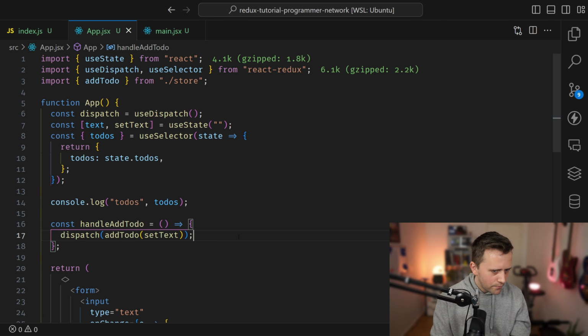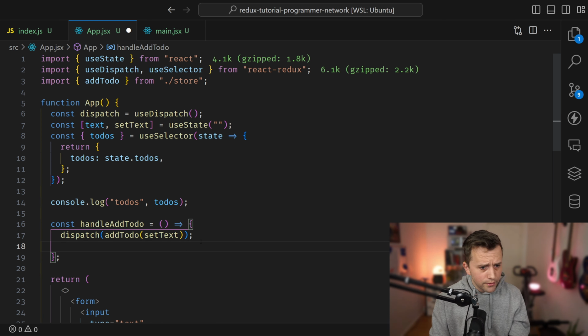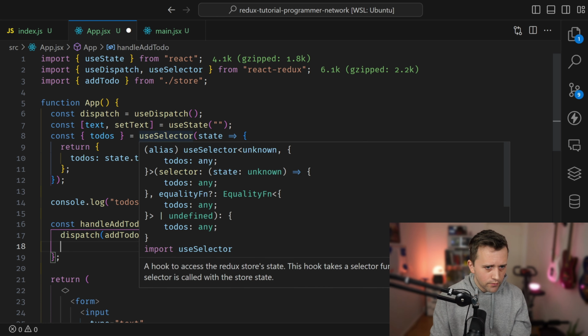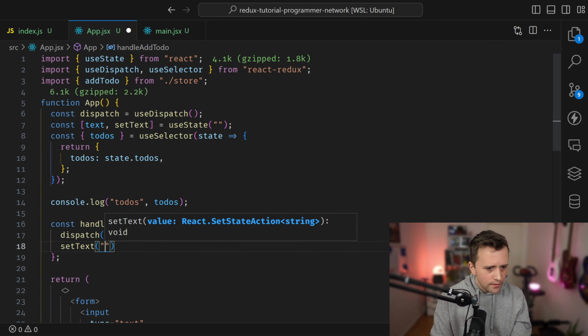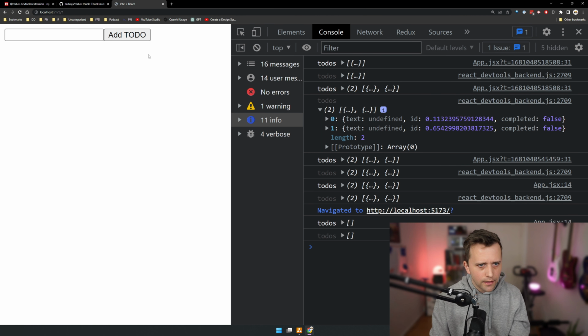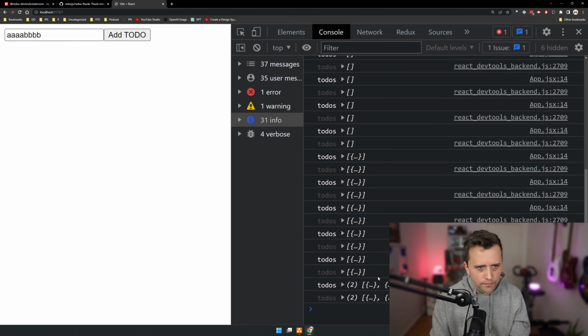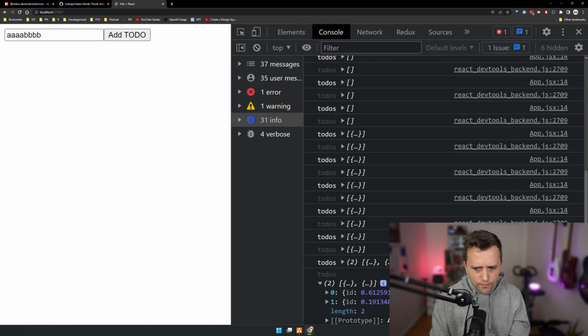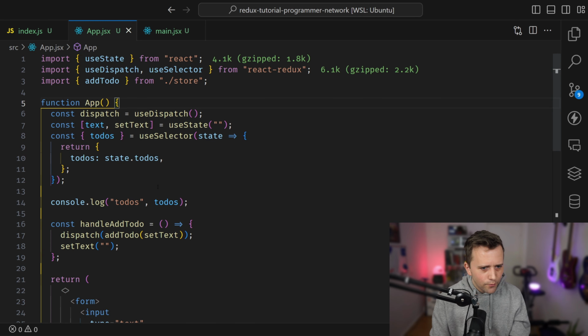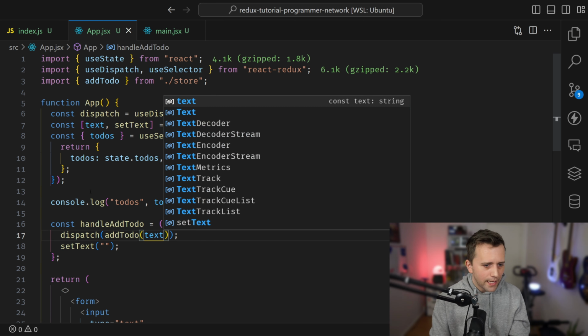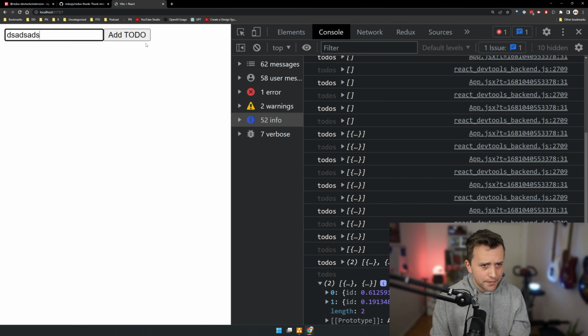And obviously we also want to reset the text from the input when we add a successful todo. So we're going to say setText to an empty string. Okay, let's try that again. And what did we forget to do again? This was supposed to be a text. Okay, another attempt, let's try.